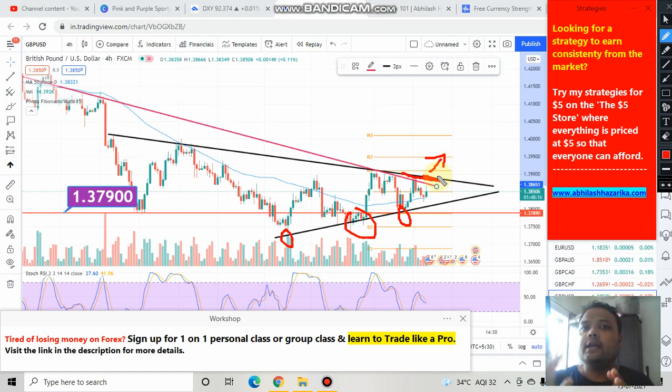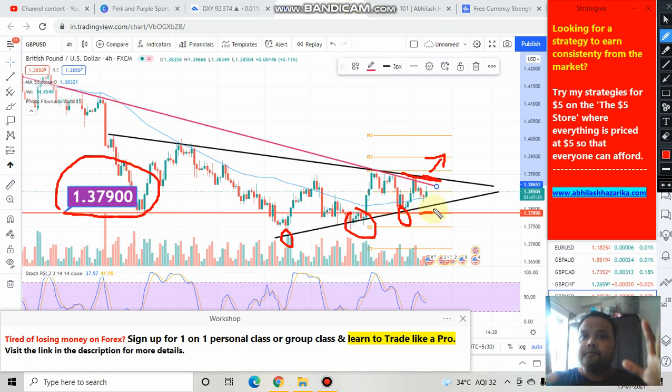On the downside, if you're thinking that you should short the market, then first and foremost, we have this black line as the support for the market. On the other hand, we have got this red line also. This red line is the 1.3790, and this red line is the support from the weekly chart that I have clearly shown in my yesterday's video. And as we all know, weekly chart is extremely important because weekly chart belongs to the big boys, the big players. So if there is a sudden selling pressure in the market, or if sellers push the price, then still market will be getting support here.